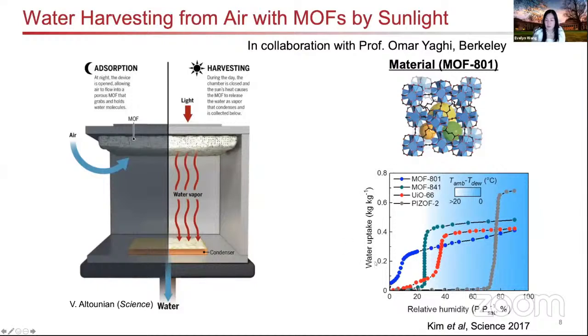So this I show as a water isotherm. This is looking at the water uptake as a function of the relative humidity. And MOF 801 has really an excellent isotherm to be able to capture water and release water at low humidity conditions, as highlighted by this isotherm shape. While certainly the uptake is not as high as some of these other metal organic frameworks, the humidity where there's this steep rise is in the conditions for the very arid climates, as I mentioned.